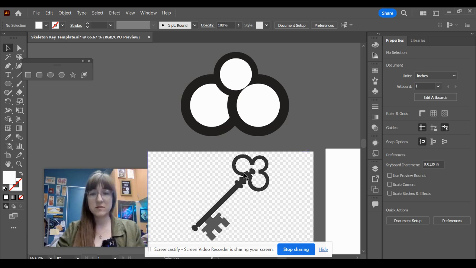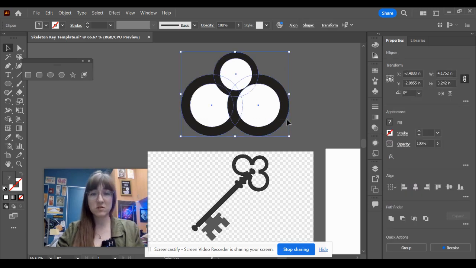So if you notice, this is an outline, and we kind of have the start of this outline happening here, but now we need to delete parts of it. So we're going to use our Shape Builder tool to do that. The first thing I need to do is select all of the shapes that I just made. So I'm going to select all 6 of those circles, and then I'm going to go to my Shape Builder tool. And this time, instead of adding things, I'm going to take things away.